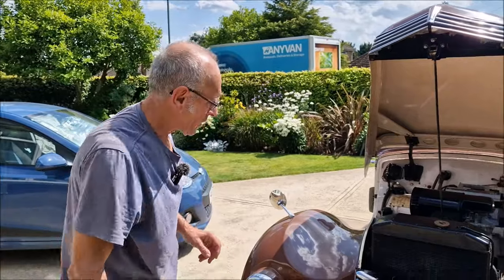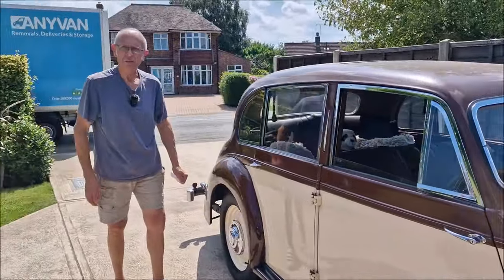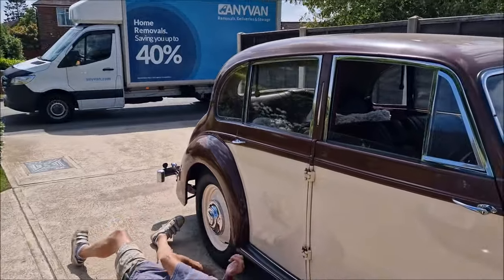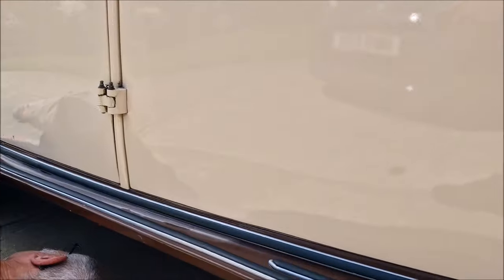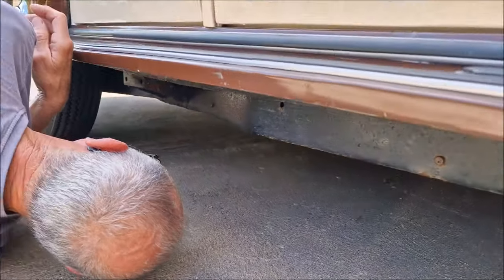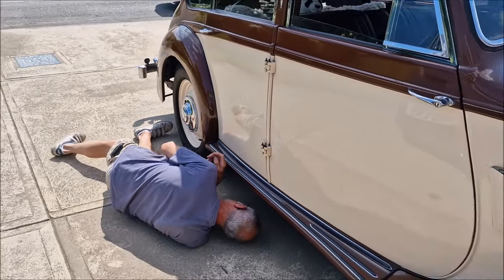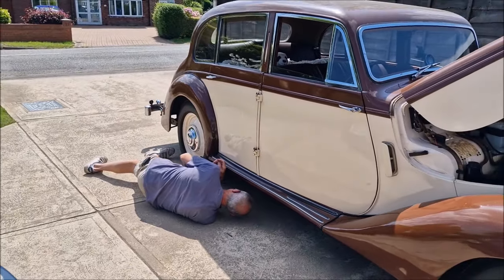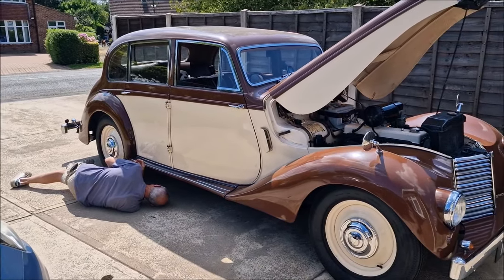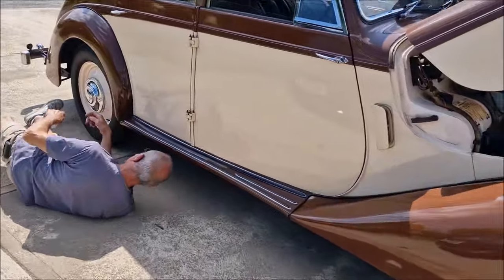Absolutely perfect. It's not been anywhere. It's got a lot of puddles under it — there was quite a bit of a puddle at the back. A new puddle? Yeah. I don't think you're going to have any puddles on your driveway. Yeah, but that shouldn't be leaking at the back now. There is a bit of a puddle, but not from the diff pinion. I can't see from here, but it might just be the drain plug or the level plug. There's a drip on the bottom of the diff, but that pinion's as dry as a bone.